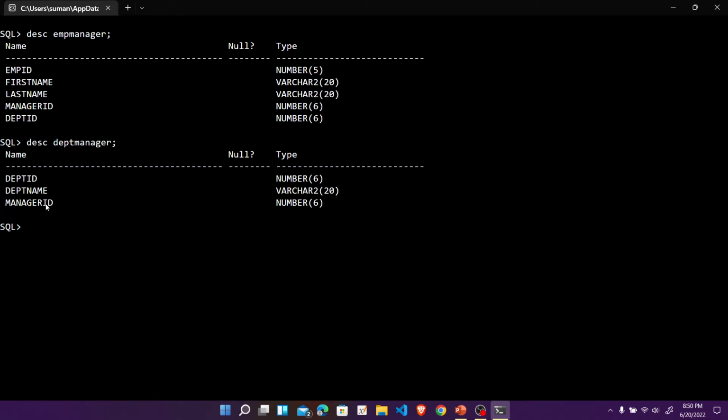So two tables have two common fields with common name DPT ID and also the manager ID.